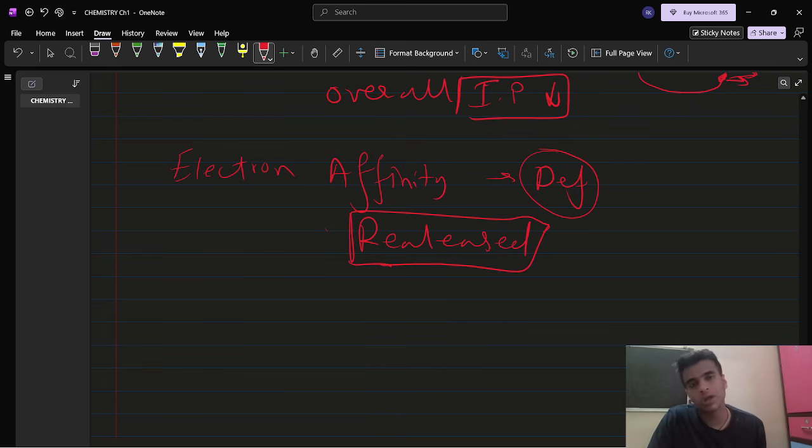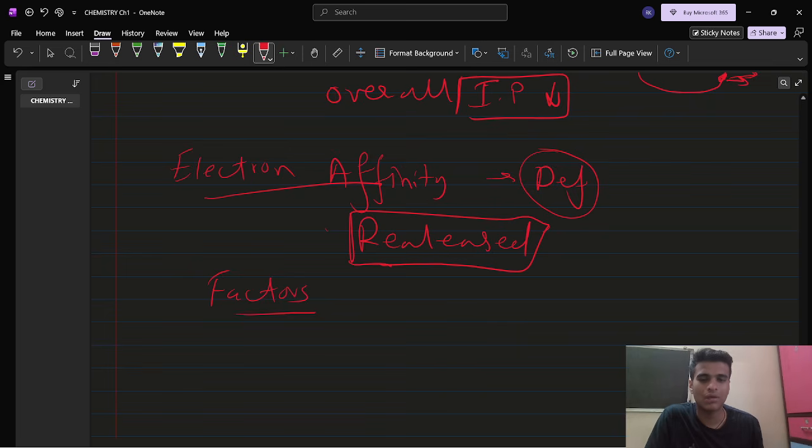ये name the following में आएगा. 100% it will come in name the following in the exams. Board also. They will give energy required to remove. Next one, energy released. People will make a blunder. They will confuse between required and released and they will go wrong. So ये फिक्स रखो, इलेक्ट्रॉन एफिनिटी है तो रिलीज होगा. आयनाइजेशन पोटेंशियल है तो it is energy required. Okay anyway, so we go with the factors, ना.